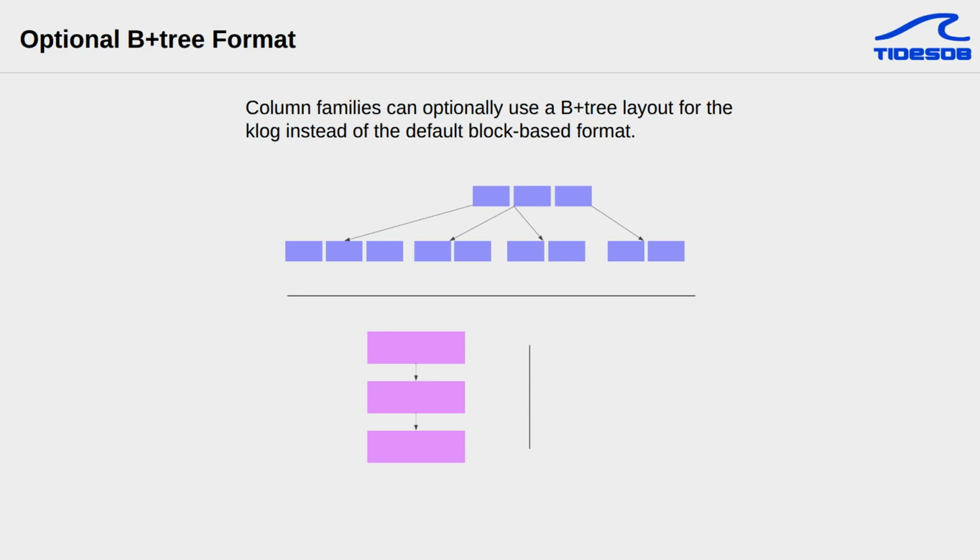But let's say you're in a memory constrained environment. You can use a B plus tree, so the keylog itself becomes the index, right? Each node is 64 kilobytes. The B plus tree keylog obviously excels at point lookups. And yeah, it's tree traversals versus scanning blocks, right? So it's going to be rather fast. And yeah, you can set this per column family, so it works pretty good.